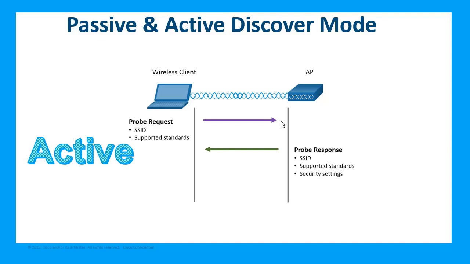And what needs to happen in order for a wireless client to successfully access the wireless network is we have to manually configure the SSID and the supported standards on the wireless client. And when the wireless client has the wireless network name on it, which is the SSID, and it has the correct standards to use configured on it, only then are we able to gain access to that wireless router or wireless access point. So the easy way, that's passive, that's the default. The more difficult way of connecting to network would be using the active mode.